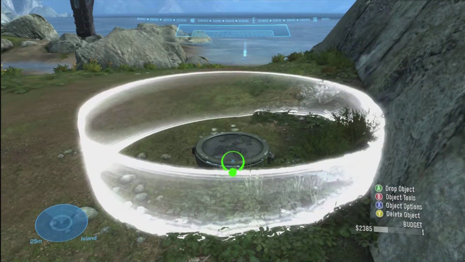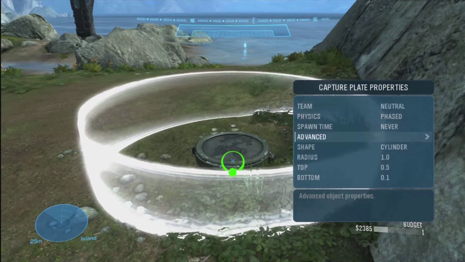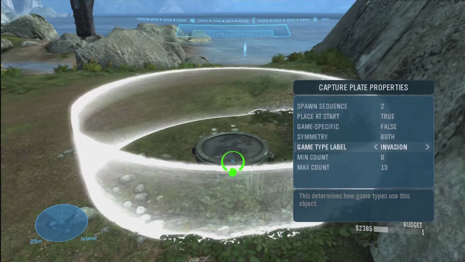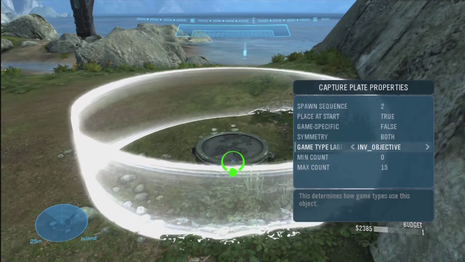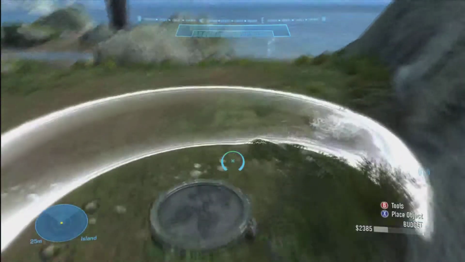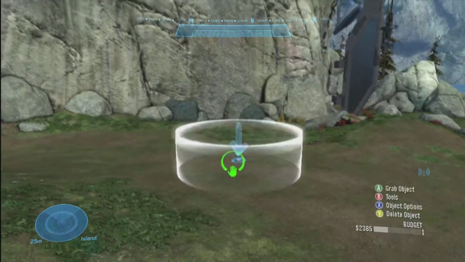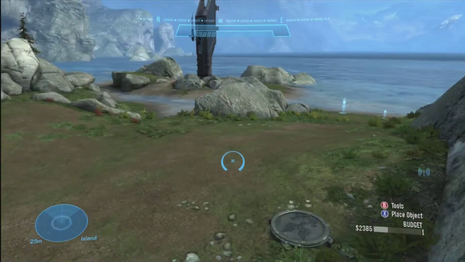Now you create a capture plate, and then you come over here and set the spawn sequence to whatever phase you put assault onto. And then you create the invasion objective flag. This objective flag will spawn the core for capture the flag, or the bomb for assault. And because it's a bomb, and they're assaulting, you spawn it with the attacking team. If it's capture the flag, you spawn it with the defending team.